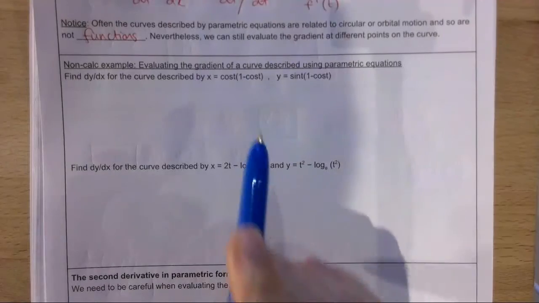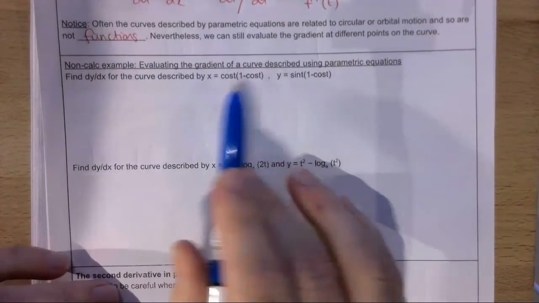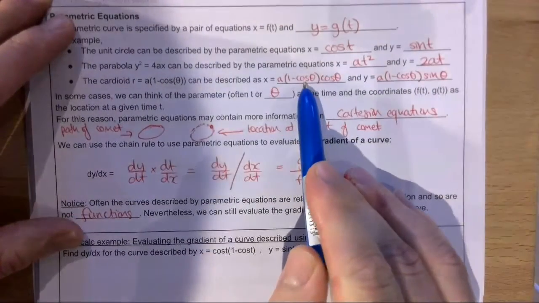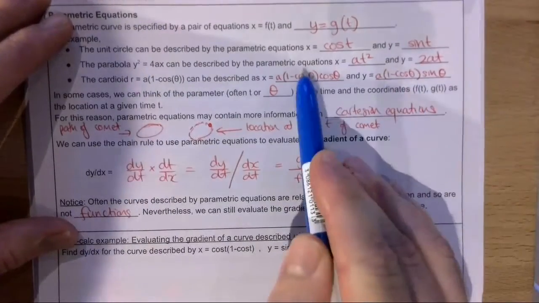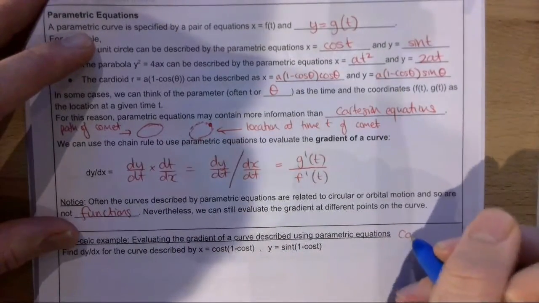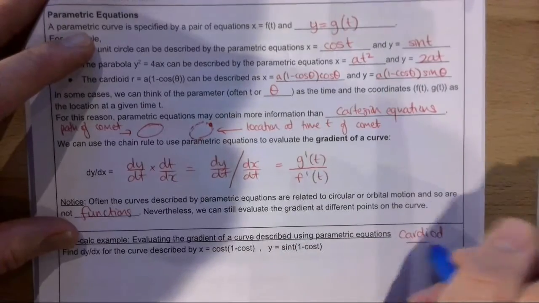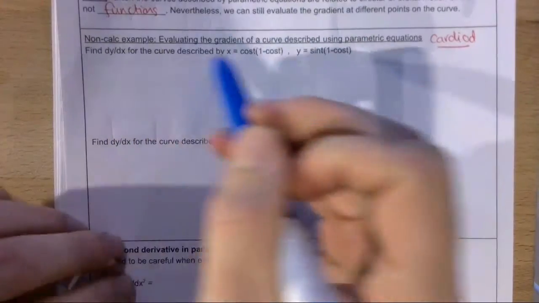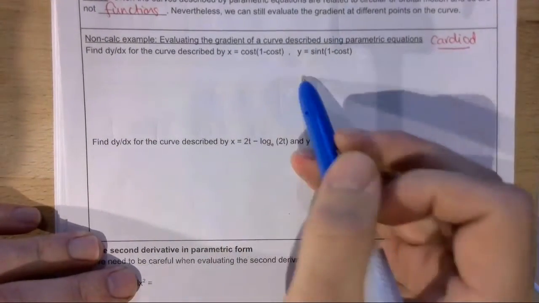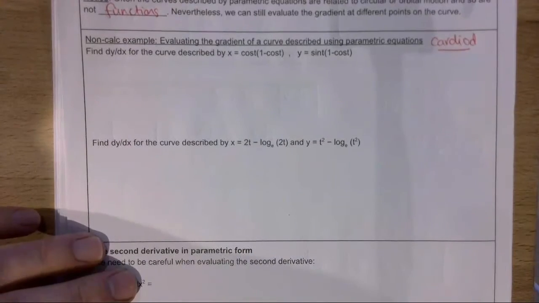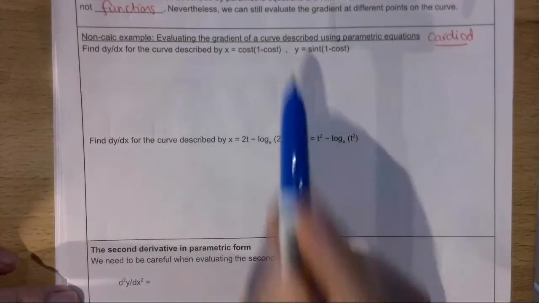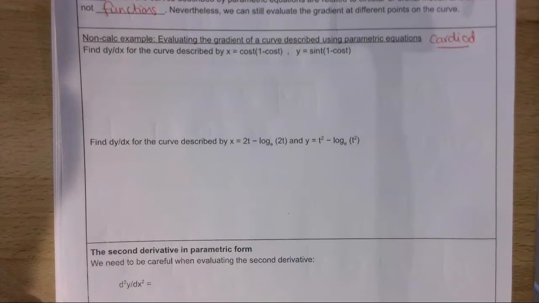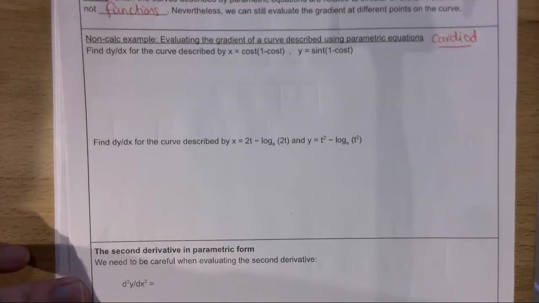So hopefully you recognize these equations for the next part. They go exactly with the parametric form of a cardioid. And what I'd like you to do is just pause the video and have a go at finding an expression for dy by dx for these parametric equations using the form we just looked at. If you've done that and that worked out well, try the one underneath, and I'll go through them both in a second. Just pause the video and have a go for yourself.